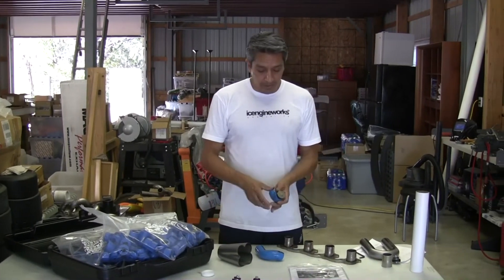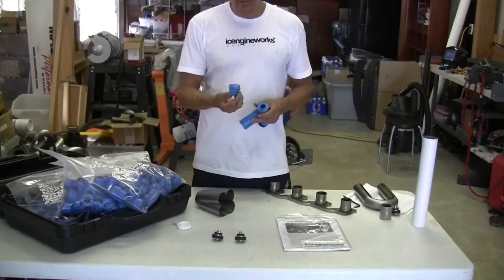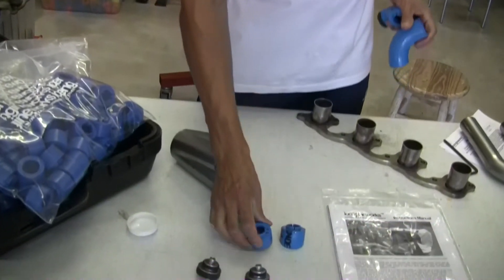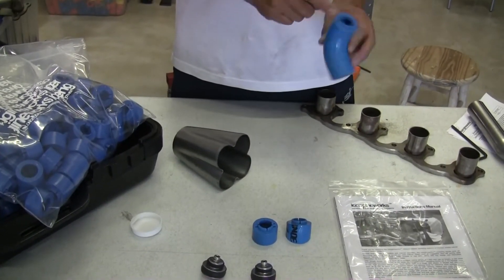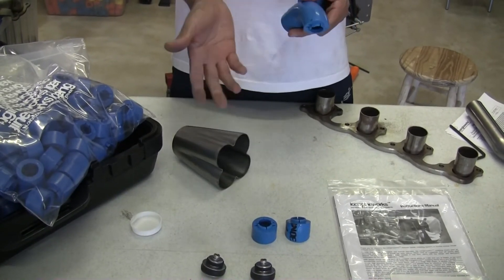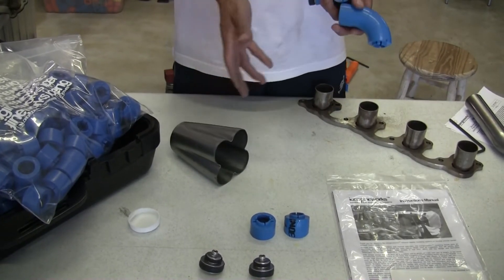Now, there are many ways to work this. The idea of these blocks is they have a precision of one inch at the arc length always, regardless of the shape. So this is one inch, this is another inch long. In this case I have four of them, so at the centerline — the imaginary centerline — I have four inches exactly. This allows us to build equal-length headers very easily just by counting the same number of blocks in each runner.